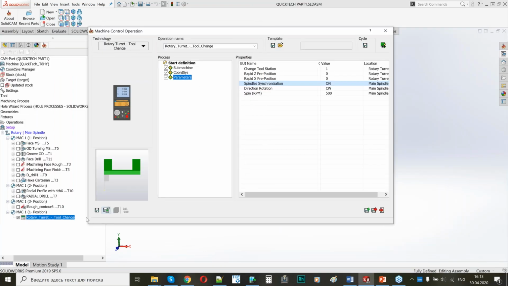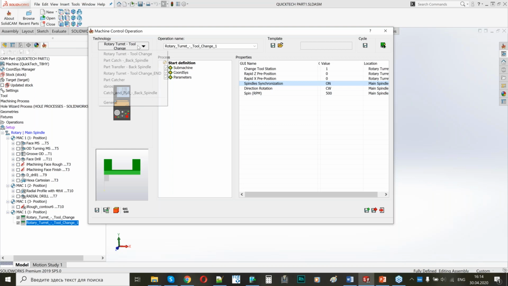I will just calculate it. And now I'm gonna add one more cycle here. It will be the cycle to move my back spindle and to clamp the part. It will be clamped during the rotation. This is normal for this machine and for all machines we are gonna see today.